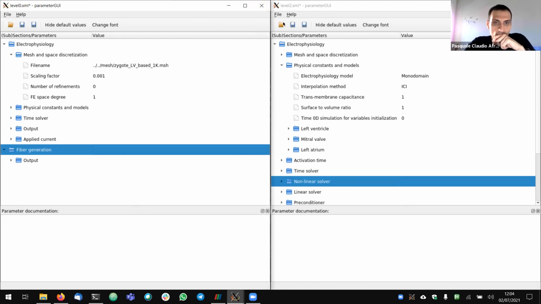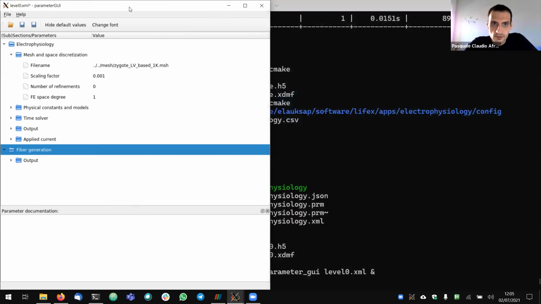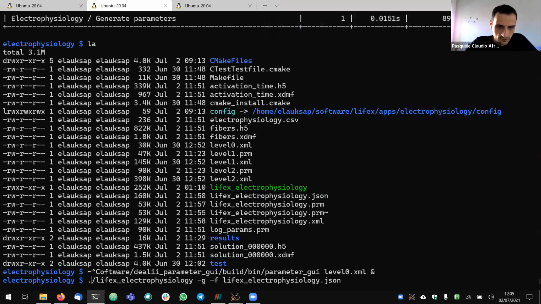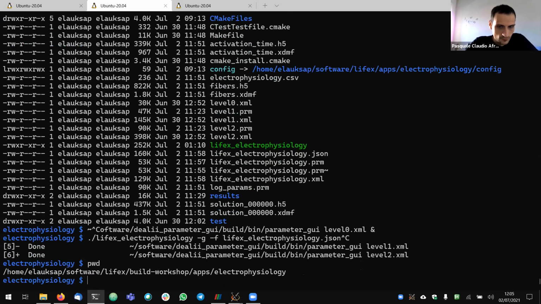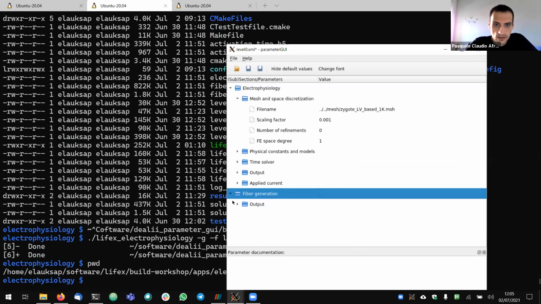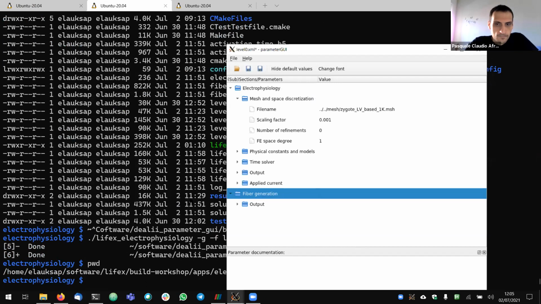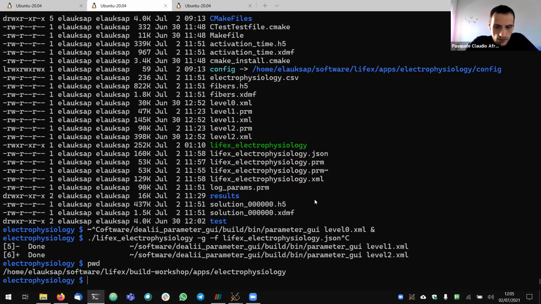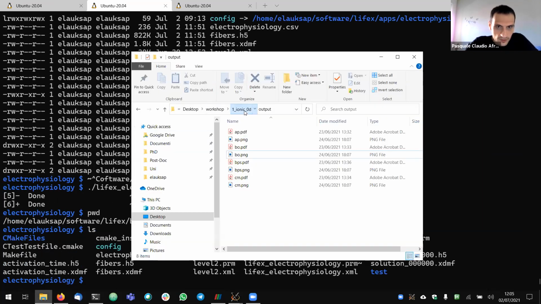So let me show you another comparison. I think it's done with the XML file. Oh yes, I think I have it here.